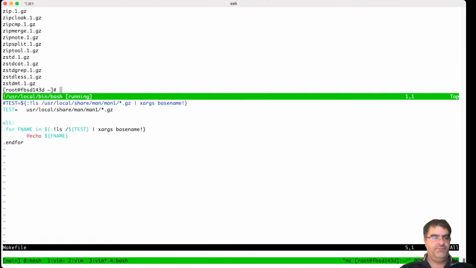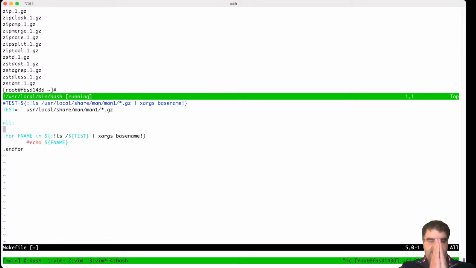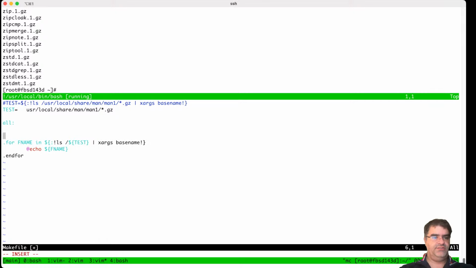Let's go first to my playground. So I have here, and here actually the scope of the variable was not lost, right? So maybe I don't go for that. No, actually I do go for the playground, because I want to go here with the for, and I don't want the @ in the makefile, which makes the line not echo the line, and it should be for fname in, and this should work hopefully.